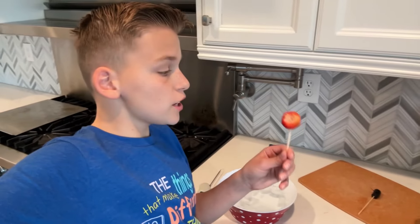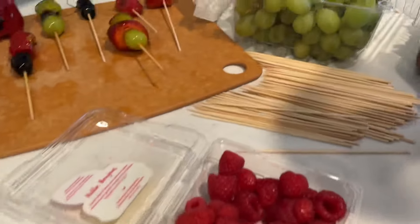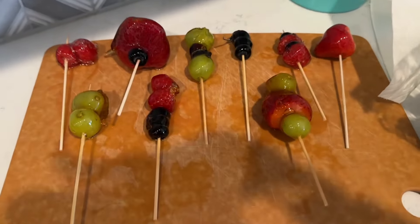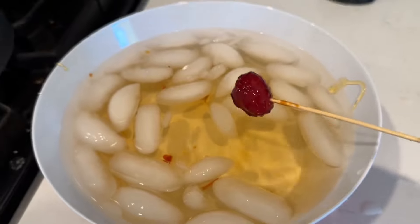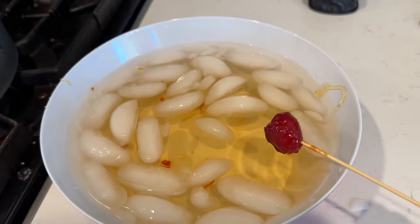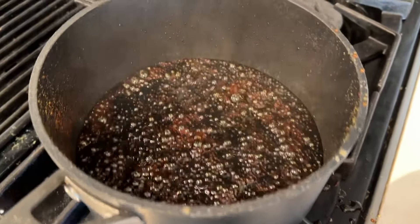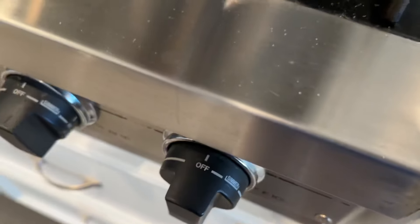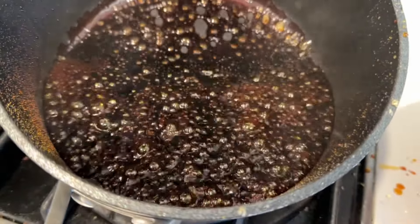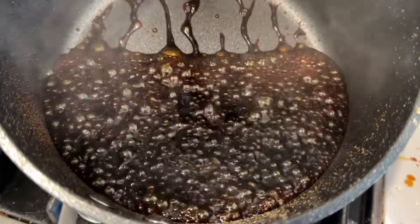Now I'm going to make a whole bunch of them — tell me which one's the coolest. If you're planning on making a lot, you should make sure your ice bath is pretty fresh. I might change mine because it's been getting really yellow. I might need to make a new batch of sugar because it's getting burnt a little bit. Even though the heat's off, I guess it just slowly heats up or the longer it's there the more it burns.